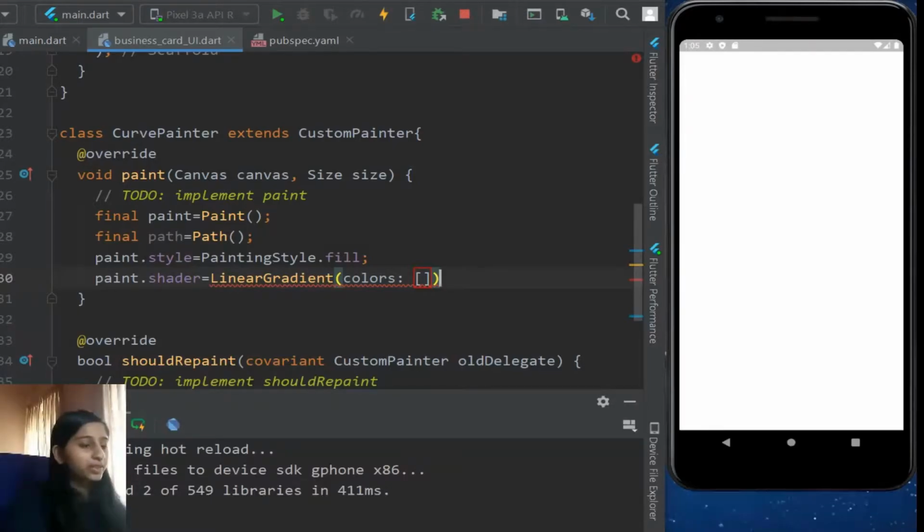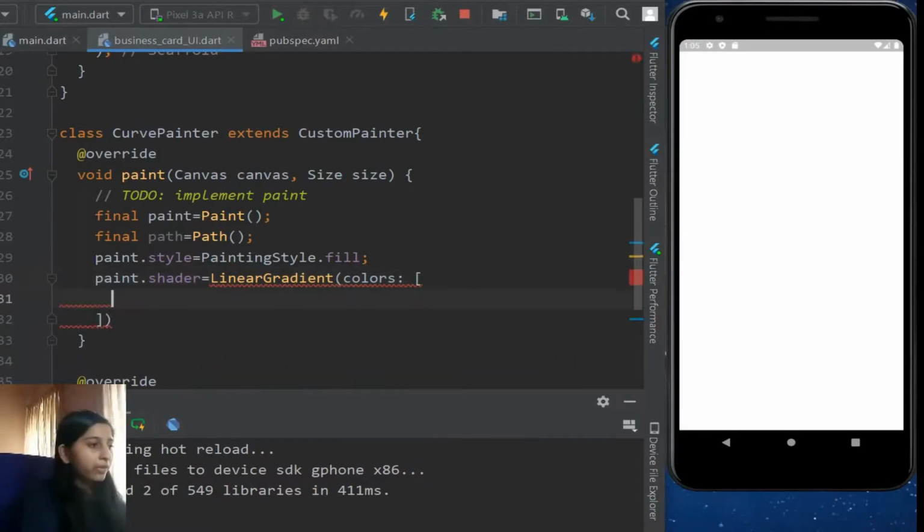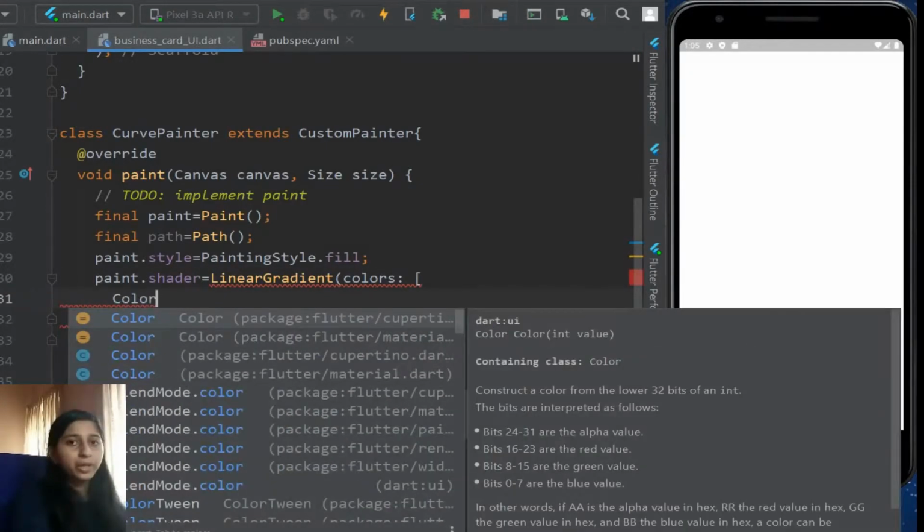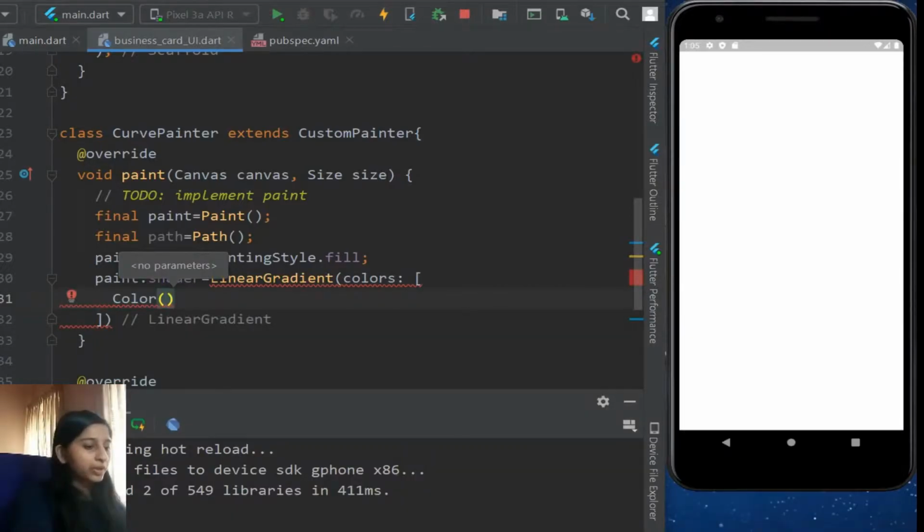So let's just start with our colors. Here we have our first color. I'm going to give shades of purple. So say, that's my first color.